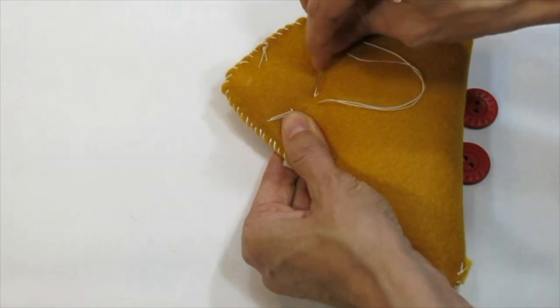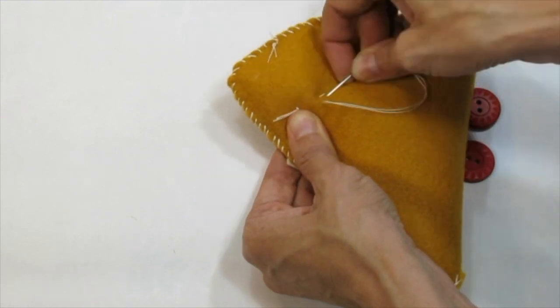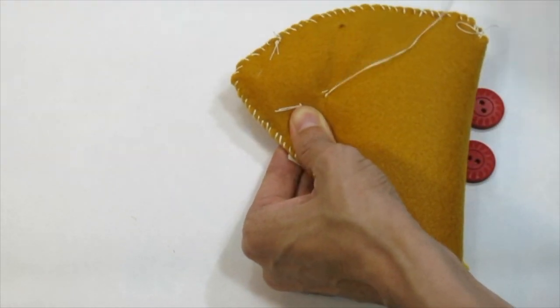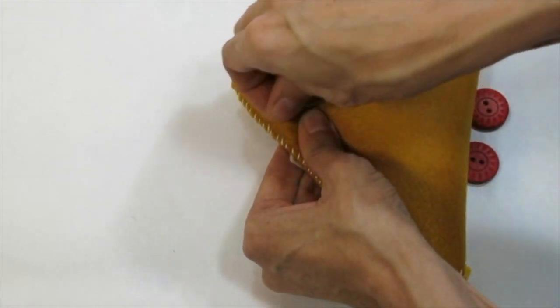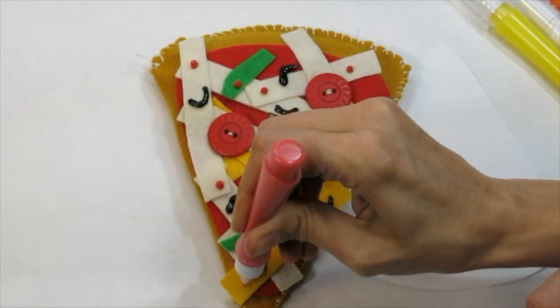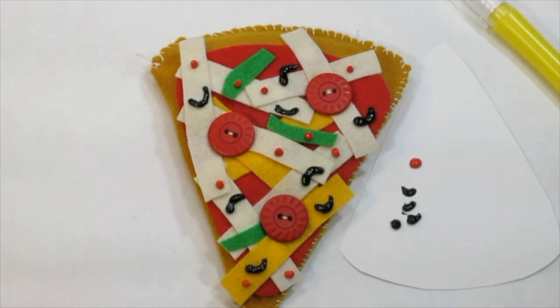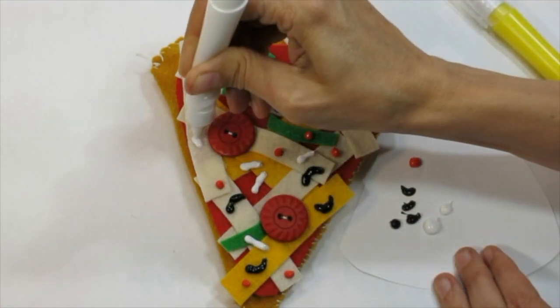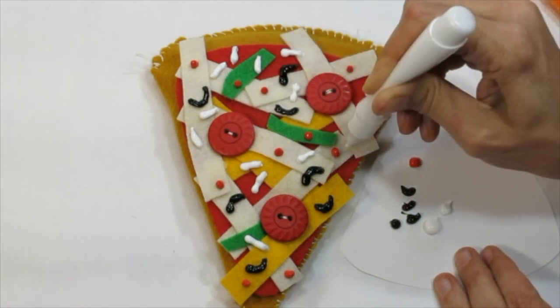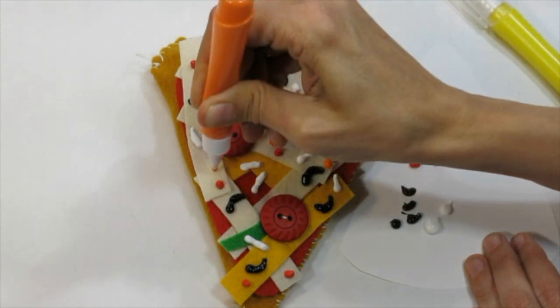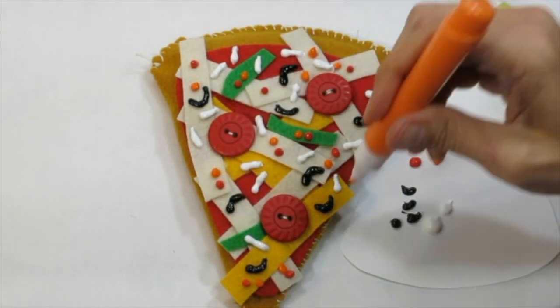So I'm going to turn it over and I'll do my airplane trick. This time it might be too tricky to get underneath that stitch so I could just pick up some of the fabric. Pull. Capture the loop. Double knot is always best. Pull. And capture the loop. All right, I'm going to work on adding more of my pepperoni buttons now. Now you might have noticed that a lot of my toppings on my pizza are no longer moving around. That's because once I figured out where I wanted them to go, I used some white tacky glue to glue everything in place. From there, I stitched on my buttons. You could sew as many buttons as you like or not. But my favorite thing to use is puffy paint. You can use puffy paint to add things like more olives or maybe some hot pepper flakes or even some Parmesan cheese. It's totally up to you. Just have fun. That's all there is to it.